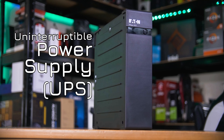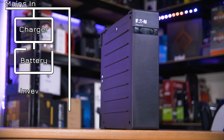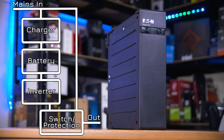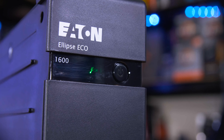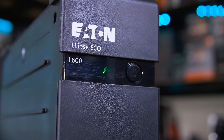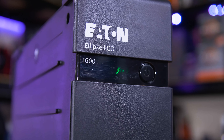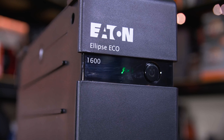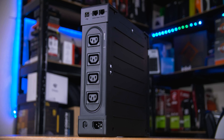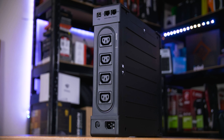In essence, a UPS is fairly simple — at least there's a block diagram for it. It's just a battery that acts as an intermediary backup of mains power and the power output, along with a bit of protection circuitry. To be specific, the Eaton Ellipse Eco unit that I bought is what's called an offline UPS. During normal use, the mains input is connected via protection circuitry to your tech, but if it detects a power loss, the UPS will switch over almost instantly to battery power — fast enough that connected devices don't notice and will continue to run even if all your lights have gone out.